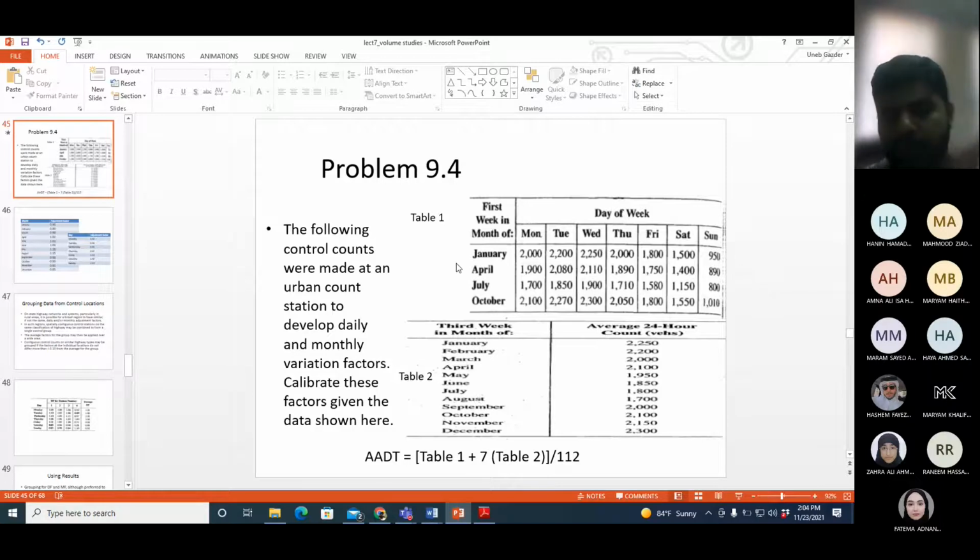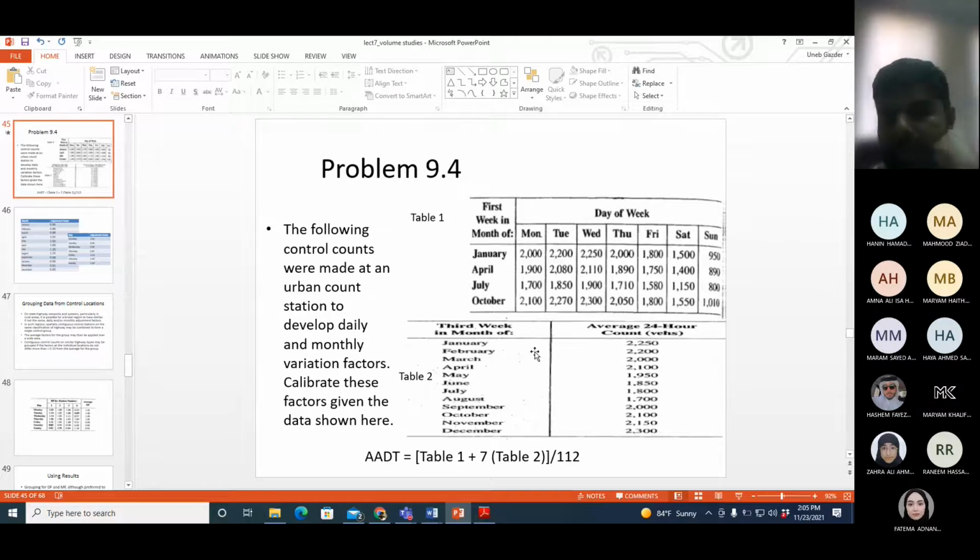Number of days, 7 days and 4 months, 7 into 4, plus the data which is represented in this table. Now in this table, the data is given by another team, and that team collected data for 7 days again, 1 week, every month now, not a selected number of months, but every month. So each value is representing 7 days, and we have 7 days of 12 months. For how many days is the data given in the second table? That is 7 into 12, 12 months and 7 days of data in each month.